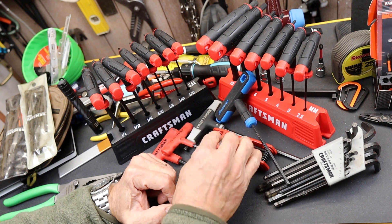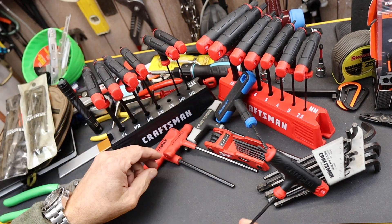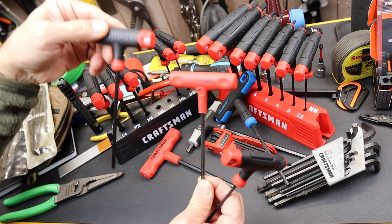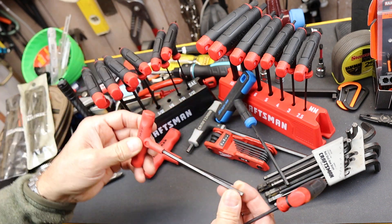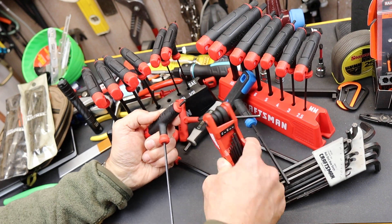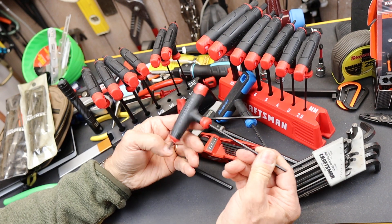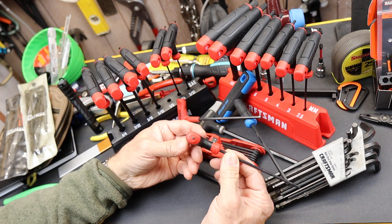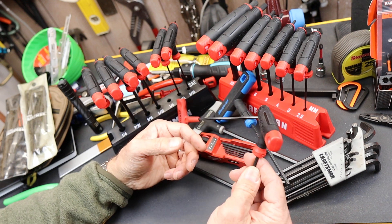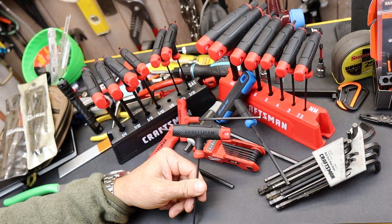I really need to be able to see what they are, especially in SAE. Because I know it might be a one-eighth, and I want to be able to see that, but I can't tell — what is that? I have to look up close — 5/32? Nope. A bit of a difference there. And for the price, these are somewhat sacrificial. Let me know — let's take this conversation beyond just the small fold-up key sets. A lot of people love those, a lot of people love the T-handles. But also, how could you redesign these? Because I imagine somebody's going to do it and everyone will want that tool. Maybe it'll be the next big hit — a brand new design, because there's room for improvement. And with that, Doc out.